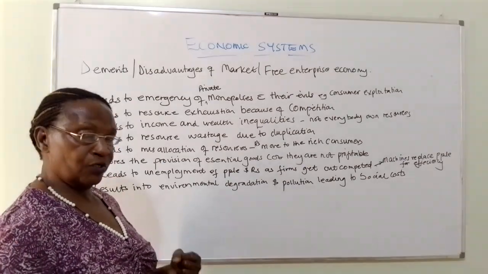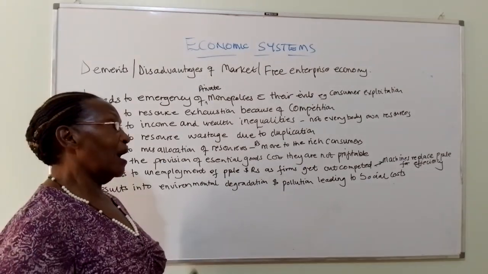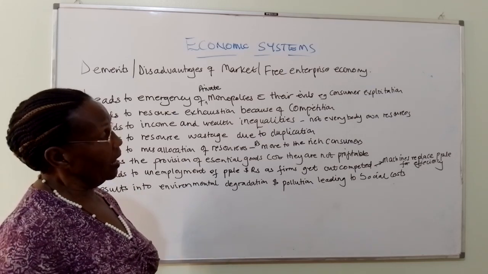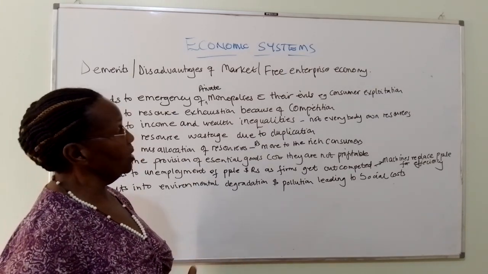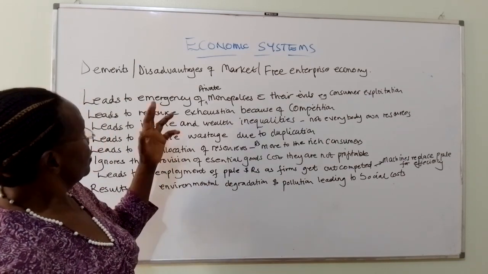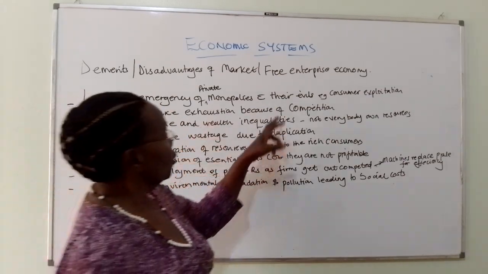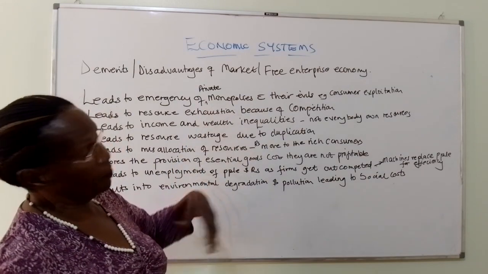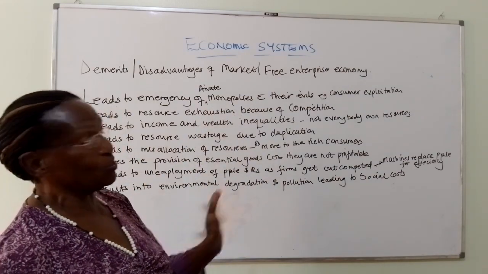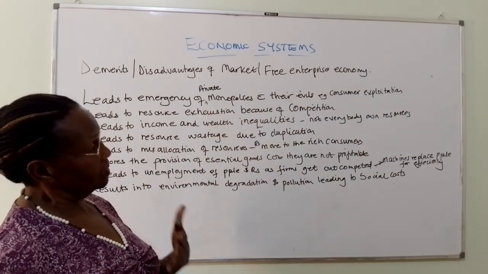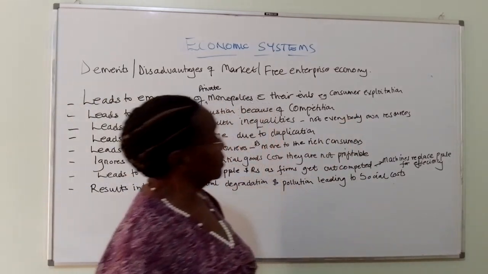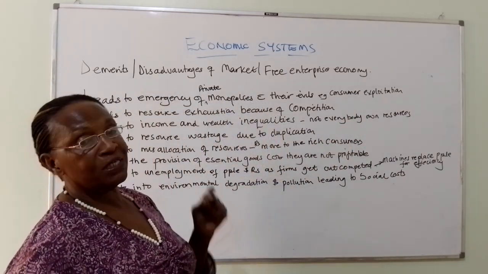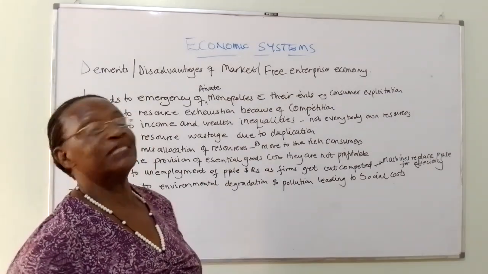Whether they want it or not, they will have to buy from me, as there are no other alternatives and there are no other competitors. I have outcompeted them. That's why we say that there is the emergence of private monopolies with their evils. These private monopolies are not in the interest of the consumer. They are monopolizing the market, so they are going to exploit the consumer. How are consumers exploited? They are going to be charged very high prices.